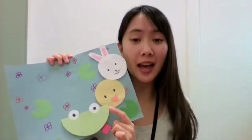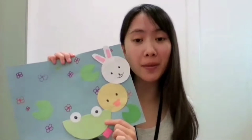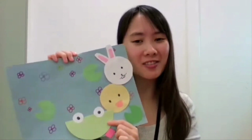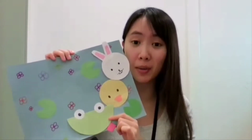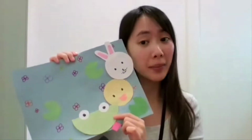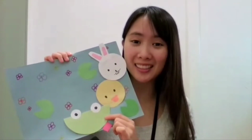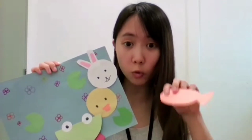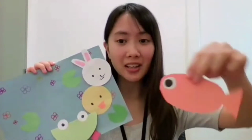The froggy at the pond says ribbit, ribbit, ribbit.